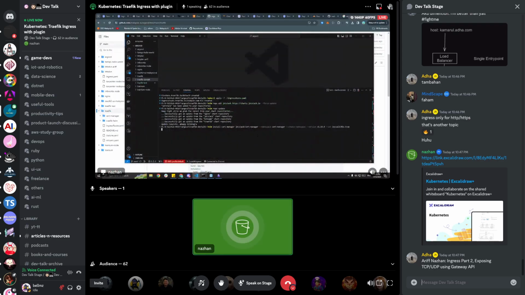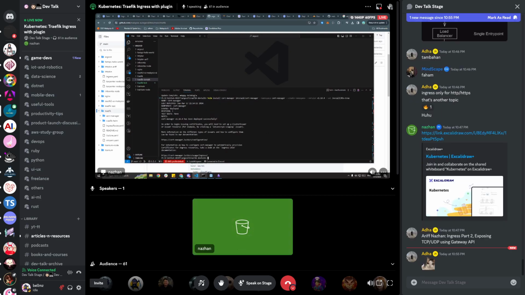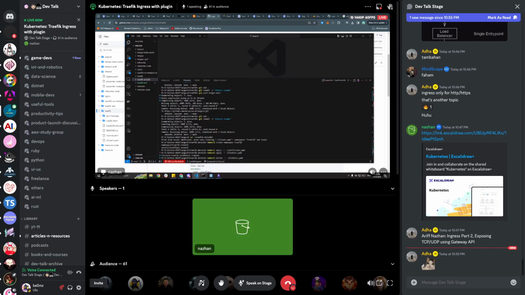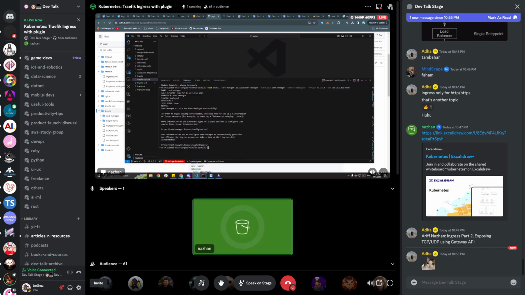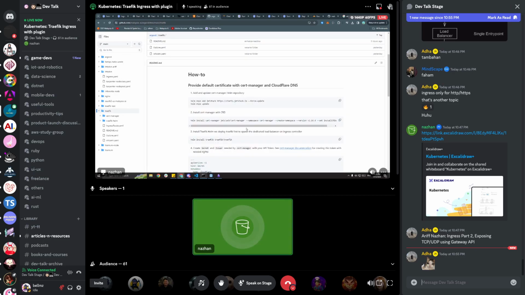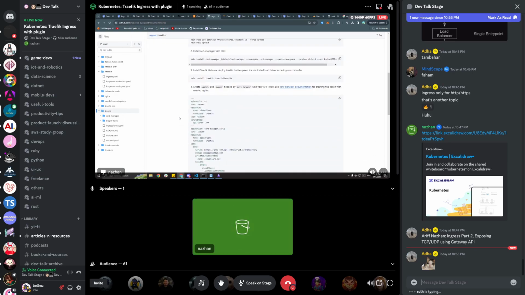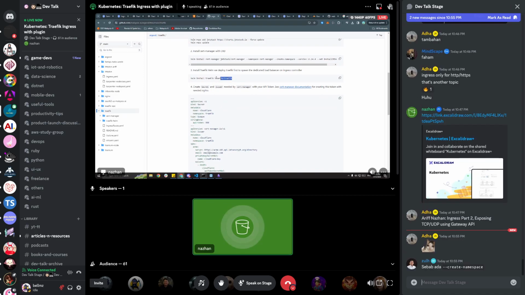Okay, dah. Right. It will take some time to install. Tapi I rasa akan ada error lah sebab I tak create namespace. Oh, boleh eh? Wow. Okay, anyway. So kita dah install Cert Manager ni. So sekarang kita dah boleh start install Traefik.